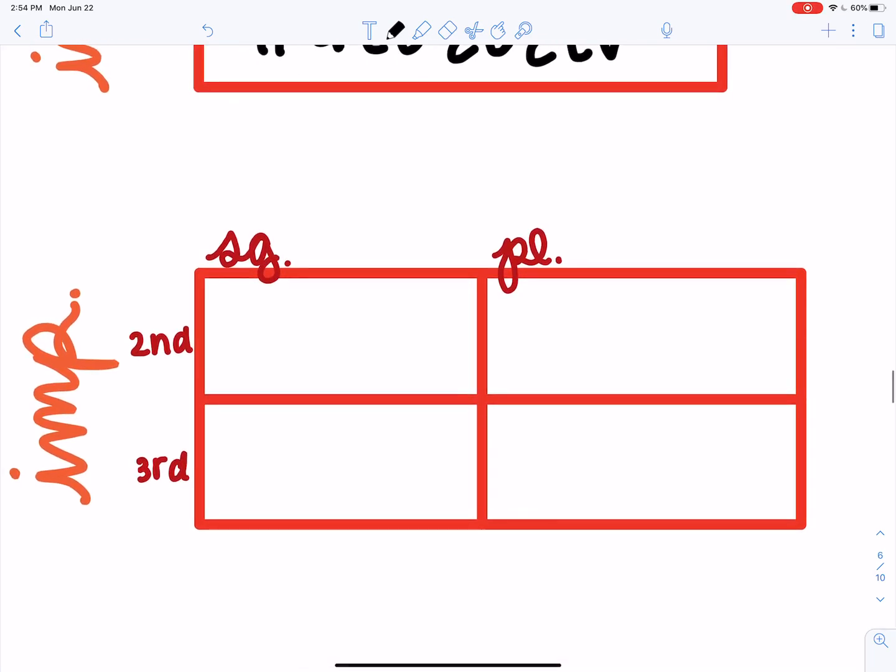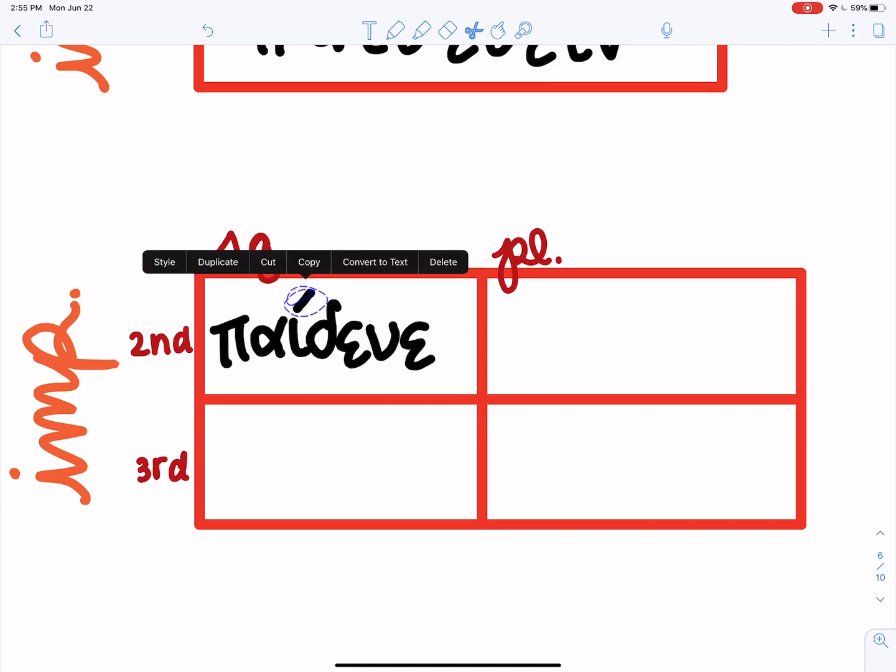And on to our imperatives. So second person singular, we take our stem, paideu, and we add our ending, e. So we have paideue, and we take the acute, put it on our ultima. We see the ultima is short because it's just that epsilon, which is short. Move back two syllables, so one, two, onto that iota because upsilon is a proper diphthong. So we're putting the acute on the second vowel in the diphthong, and we get paideue.